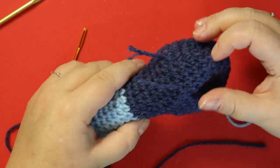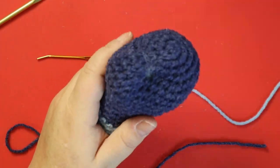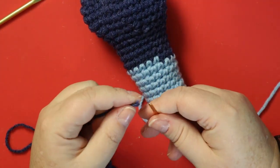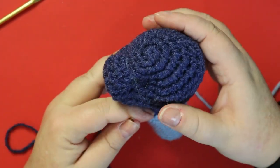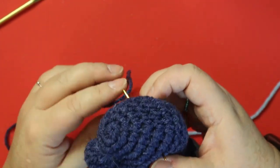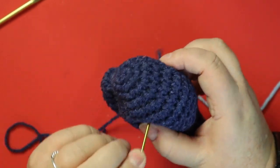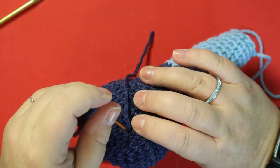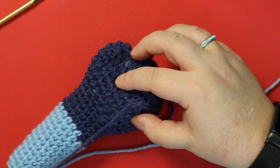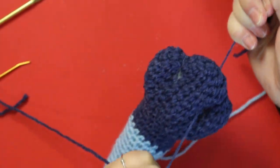So once both pieces are pulled in, the knot gets pulled in. So don't really worry about where you're tying the knot. My biggest problem is this stuffing. It drives me crazy. So for the next one, try to come in around the same area that you just did this one. I might have to go higher. Oh, I don't know. It's kind of hard to tell, but try to, and then do your ginormous whip stitch. Make sure it's in a good spot, and then you're going to pull.